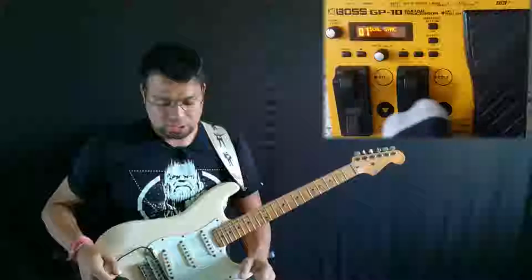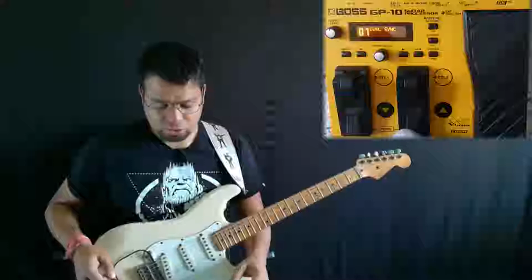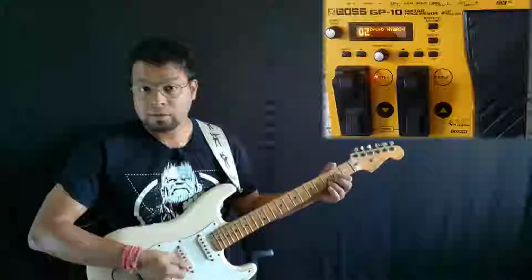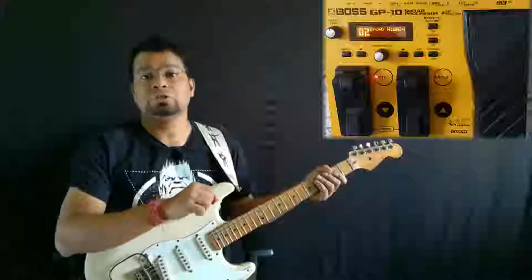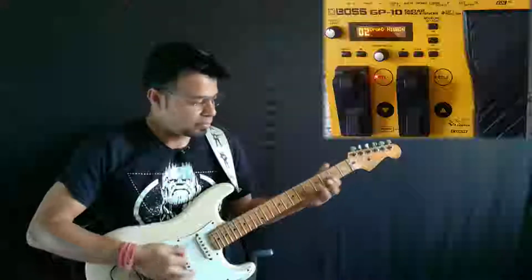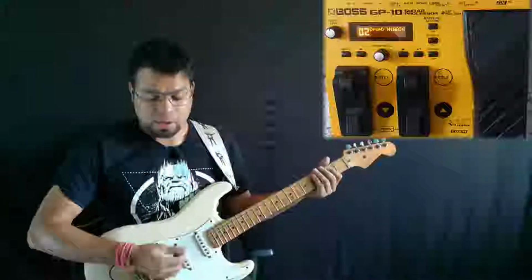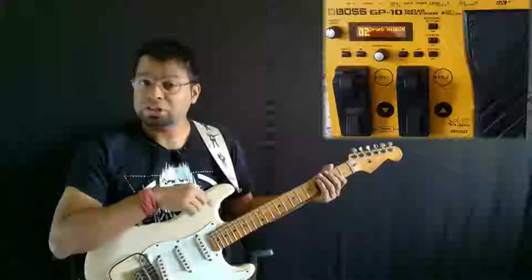So this is the first thing. They have two controls in there. You can see CTL1, CTL2, and then they have the patch up and down. If you press both of them together, we've got a tuner. So going on to the next one, it says drop D. Keep in mind, that's D right there. That's not open tuning, and I didn't change the tuning. So this has the same capability as the GR55. That control one is essentially switching the tuning of the sixth string from E to D.